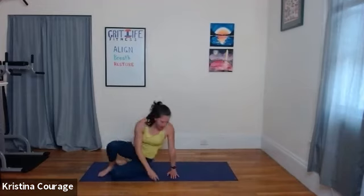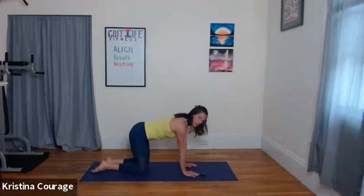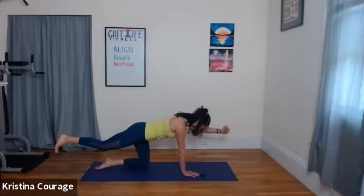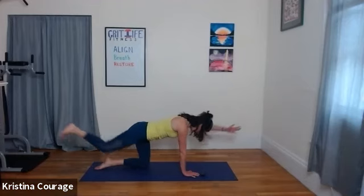We're going to get into tabletop. You got that bird dog. You're just going to make sure you do the opposite arm and leg. So I did right arm the first round, so I'm going to left arm, right leg. 3 counts down, 1 count up. 3, 2, 1, reach. 3, 2, 1, extend.